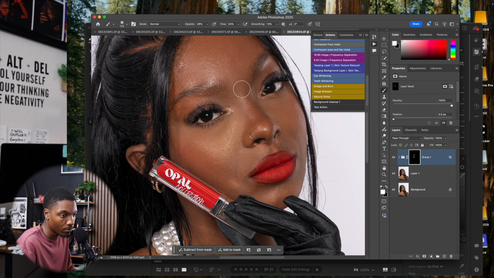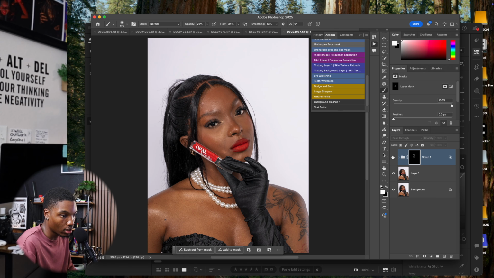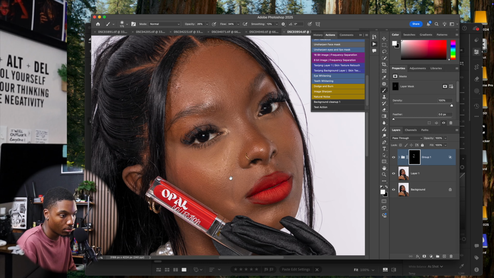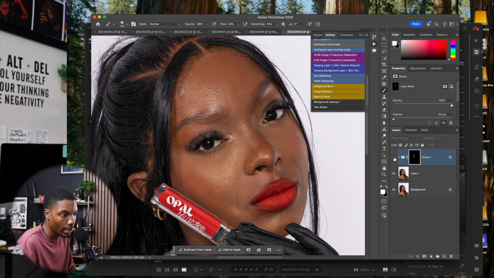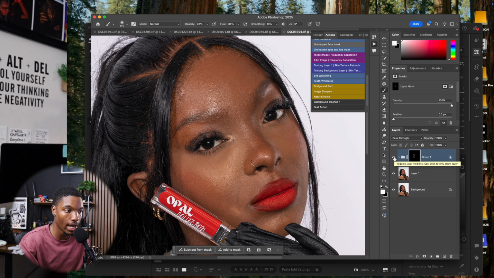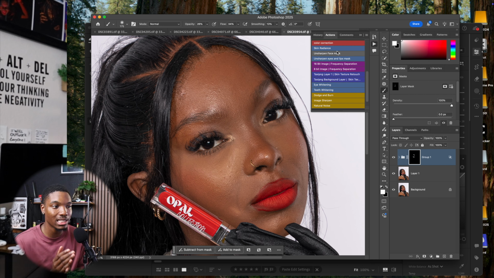Command zoom out. Before, after, before, after. You see it, you see it. Look. Before, after, and you can get as surgical as you want with this, you guys. Then you can do the back. There's a background cleanup action as well. If you guys want me to go a lot deeper into any one of these, let me know.